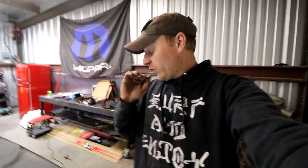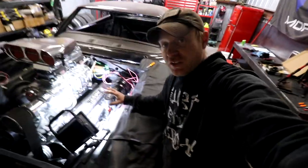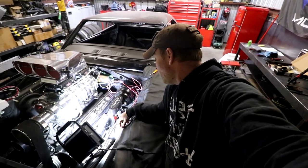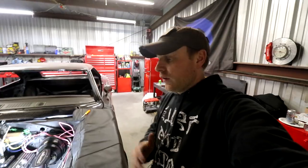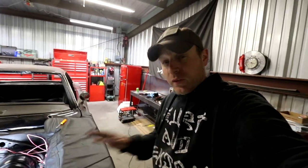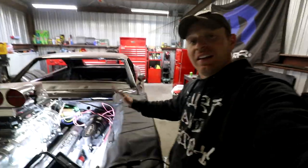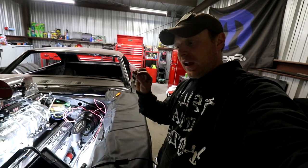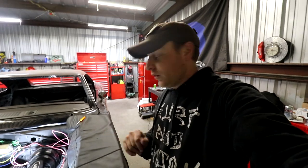Yeah. All right. Here's a quick cut. I was trying to record what we're doing underneath this car. Because of how much stuff is in here, it is damn near impossible to get the Z bracket in. We're doing it, but it has legitimately taken us probably 5 hours to get to where we are, and we still haven't welded it yet. We just got everything in and mocked up, and now we're going to try to weld it in place. I don't know if it's gonna work.